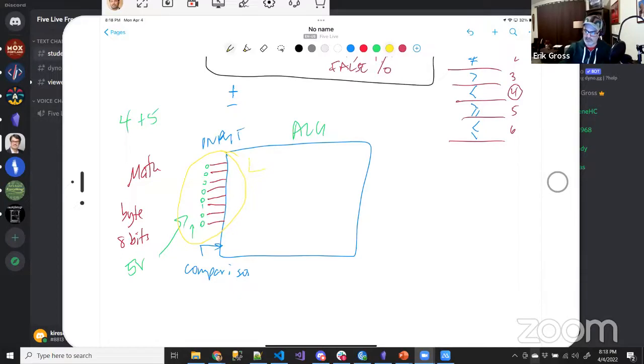Let me stop using yellow. I'm going to store that internally here in a little internal memory I have. I'm going to put 4 in there. And I'm going to write decimal, so I have to write out that byte all the time. But we know what's stored in there is 0, 0, 0, 0, 0, 1, 0, 0. You following so far? Okay.